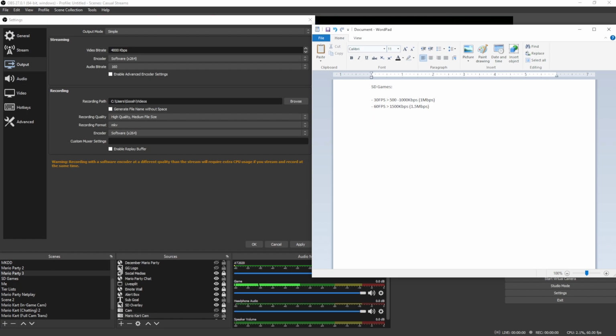So there's that. For 720p games, if you want to stream that at 30 FPS, I'd probably recommend 2,500 to 3,500 kilobits per second, and we'll just do 2.5 to 3.5. 2,500 is definitely the lowest I would go, just to make sure that it can still look pretty good. There's not too much artifacting, things like that. And then for 60 FPS streaming, you'll want 3,500 to probably 5,000 kilobits per second, and then it would just be 3.5 to 5.